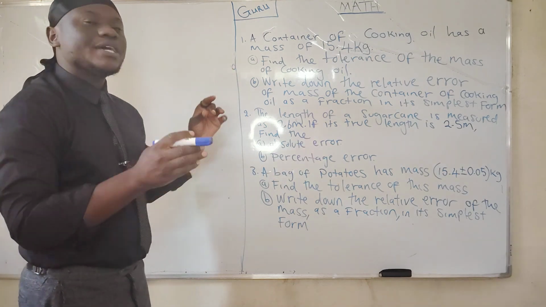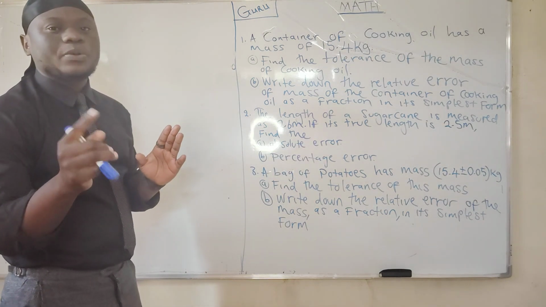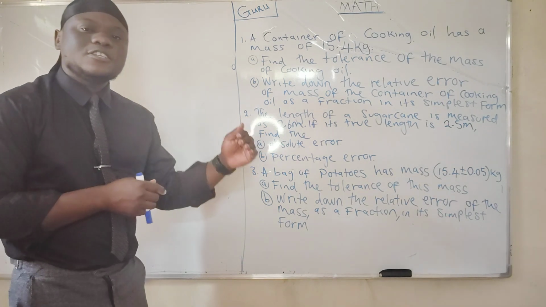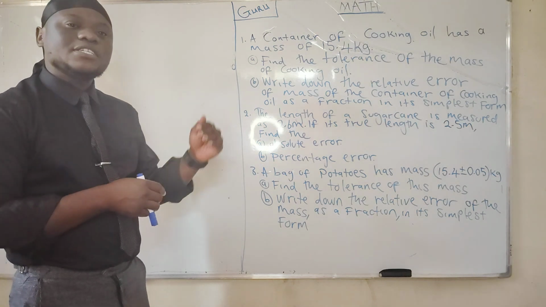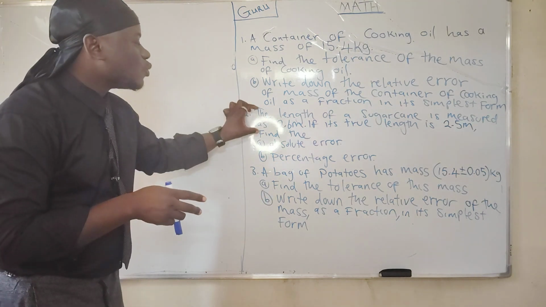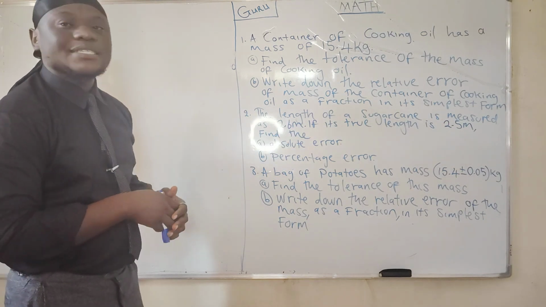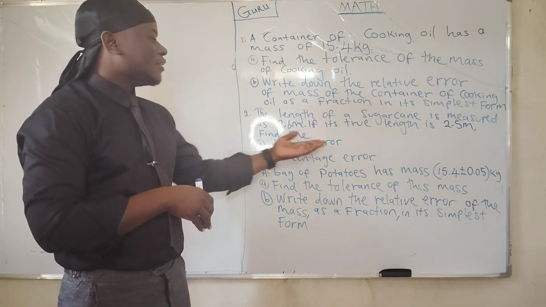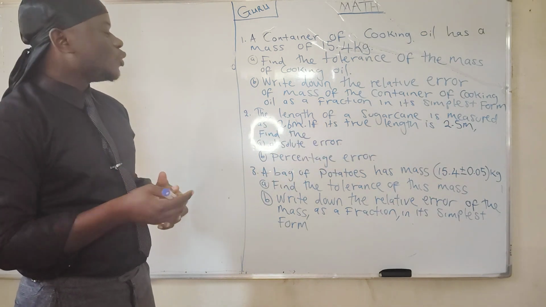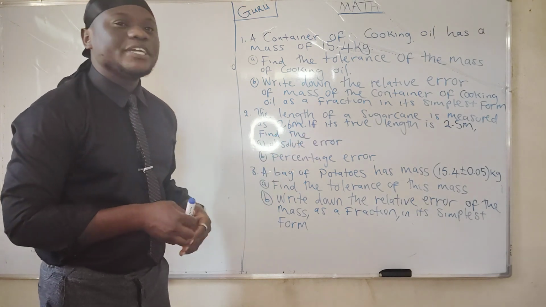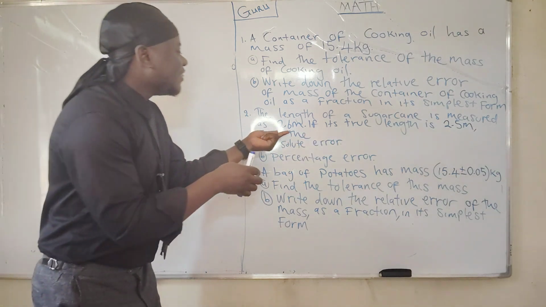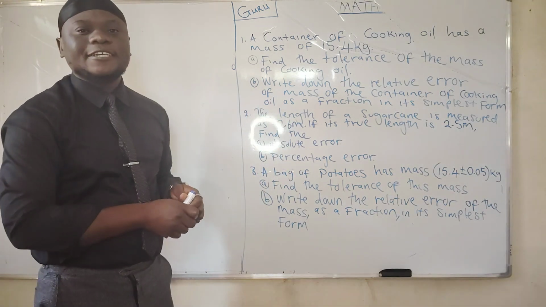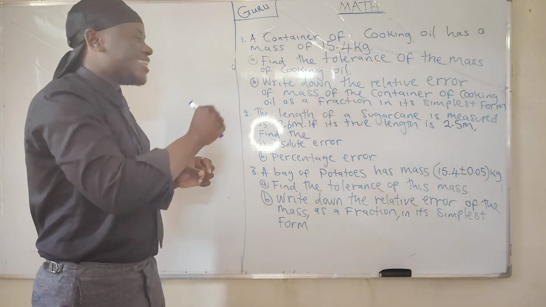The same absolute error which we were saying: if you have a whole number, absolute error 0.5. Then if you have a number with one decimal place, absolute error 0.05. Two decimal places, 0.005. Now here it won't work. It doesn't apply here if you have two numbers. The reason why it doesn't apply is that you already have the upper limit and true measure. So the absolute error was already added here to get the upper limit. So we need the same thing which was added, that's the absolute error.